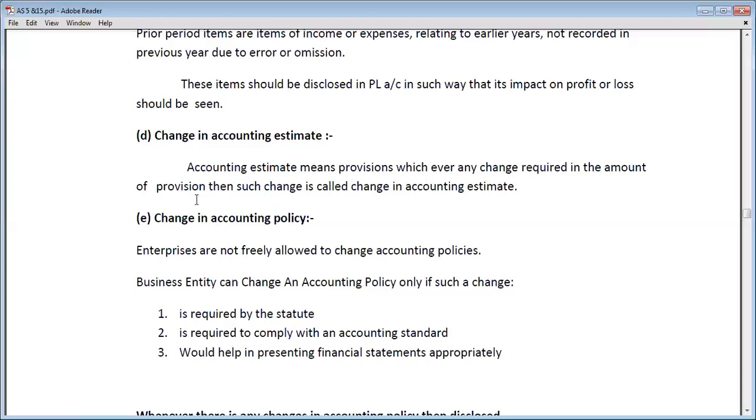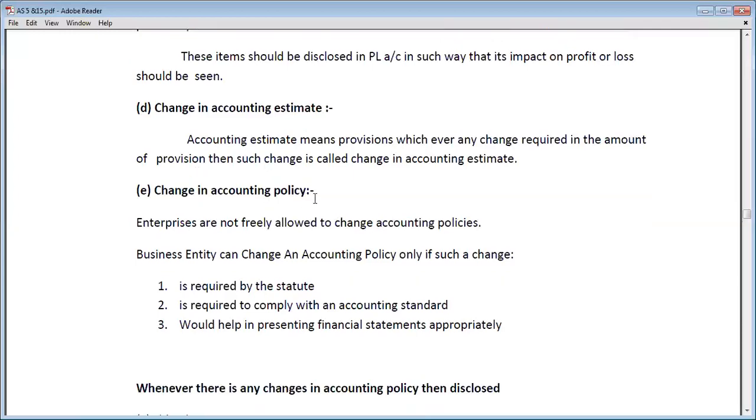Now next is changes in accounting policy. So see, enterprises are not freely allowed to change accounting policy. This is the important thing, that enterprises are not freely allowed to change accounting policy. It means आप कभी भी enterprise का मन चाहा, किसी भी organization का मन चाहा, कभी भी SLM basis पे लगा लिया depreciation, फिर next day WDV पे लगा लिया, फिर वापस SLM पे आ गए, फिर WDV पे आ गए, then LEC पे आ गए. So you are not freely allowed to change your accounting policy. तो आप इतना फ्रीली अलाउड नहीं हो अपने अकाउंटिंग पॉलिसीज को लेकर चेंज करने को लेकर.